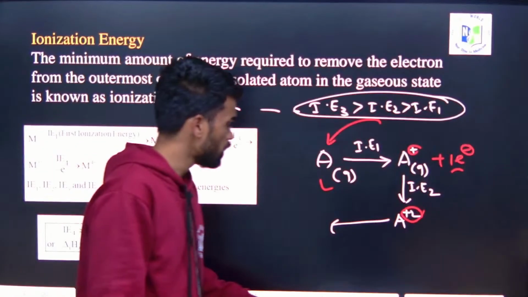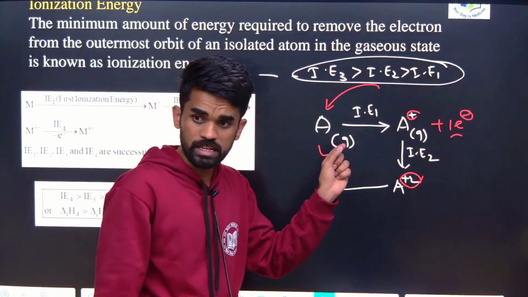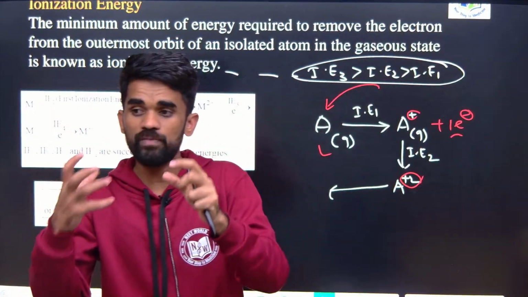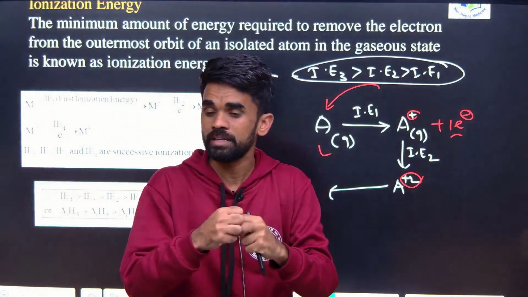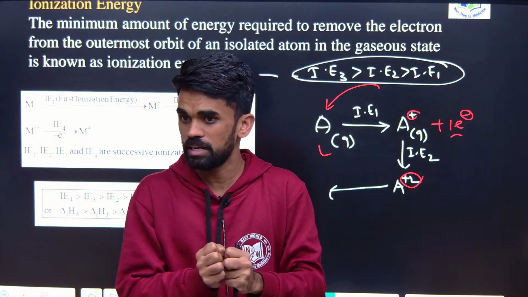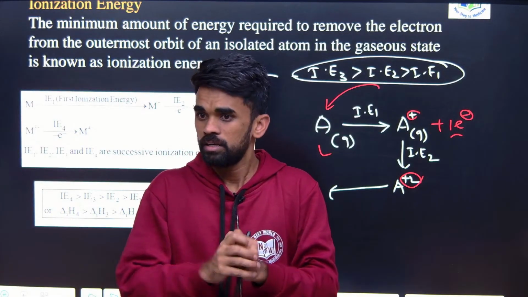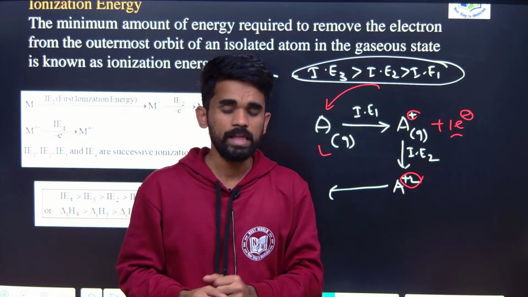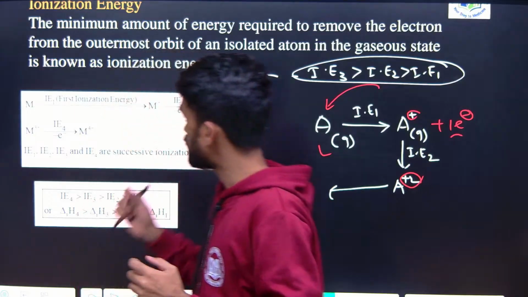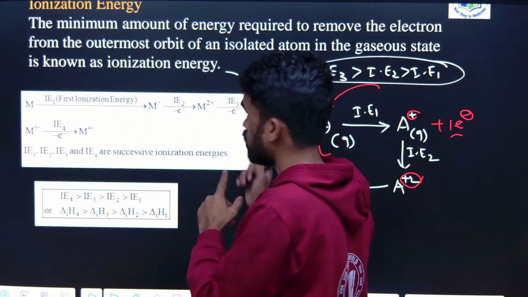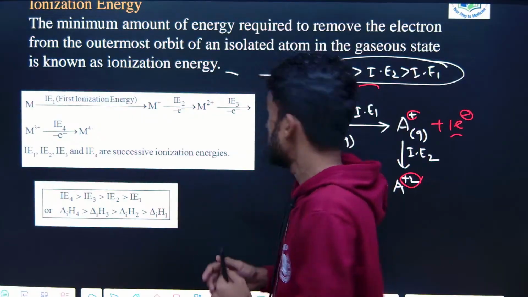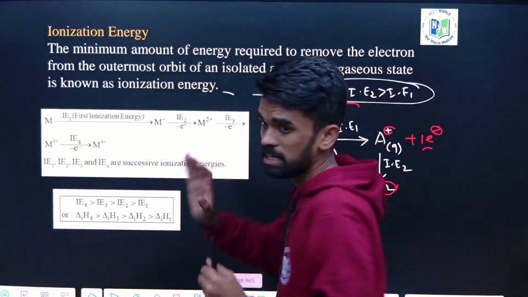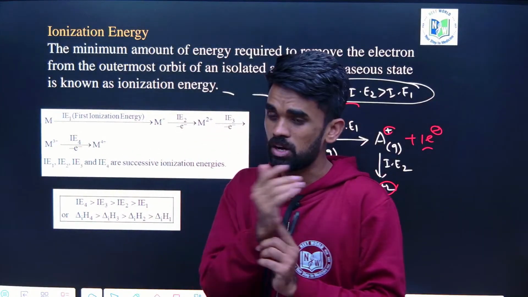Now what I told you, in ionization energy we remove the electron from the valency shell, okay. So now if the atom strongly holds that electron, it requires higher energy. If it is loosely bound, lower energy is required to pick out that electron, okay. So for the elements, now we will discuss the applications. Yesterday only we discussed this thing, okay. So now tell me how this ionization trend changes across the period or across the group.